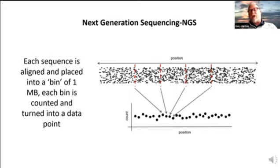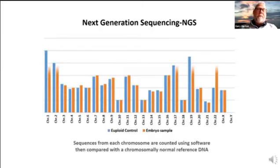So once you've got all those dots, then the system compares those dots to something, right? So this is the way Illumina does it. Thermo Fisher does it very, very similarly. What they've done is they've taken some number of normal people, they've taken some single cells from those normal people, sent them through the whole process, whole genome amplification, library prep, sequencing, alignment, counting, binning, all that, and come up with a representative number of how many counts along each chromosome one should get for any one chromosome. And you can see here, chromosome 1, chromosome 2, chromosome 3, they all have different counts based on how many genes they have, how gene-rich they are.